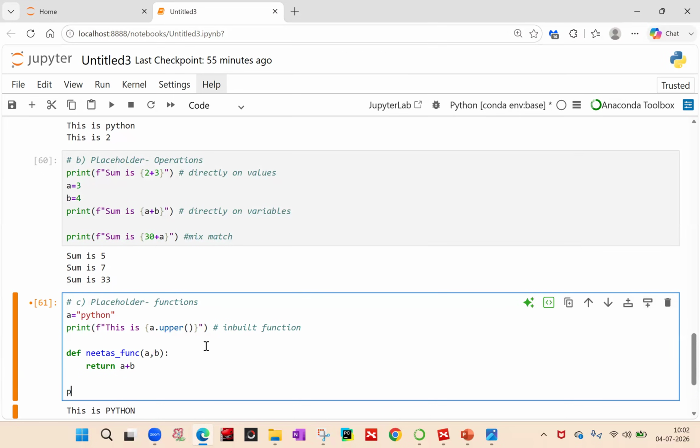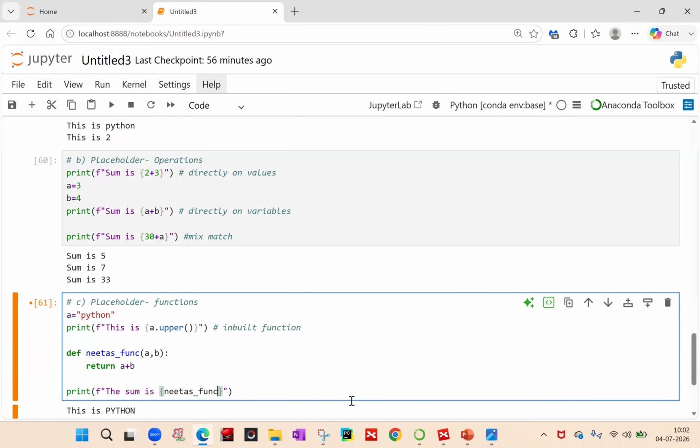Now I'll use a print statement, and I'll use an f string. Inside the f string, I'm writing the sum is, and I'm using a placeholder. Inside the placeholder, I have to use a function. And what kind of function? Custom function, this one, Nita's function. So inside it, I will use Nita's function.